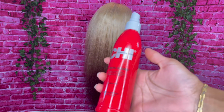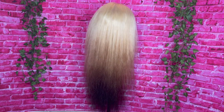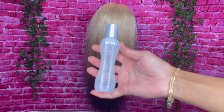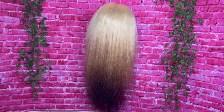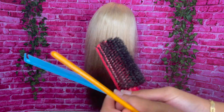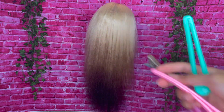So I'm just going to be straightening this hair with the Cheat Heat Protectant, which I love, and then my holy grail, which is the Biosilk. I have the small one and I'm almost out, but if you haven't tried Biosilk, definitely do so. Then I'm going to be using my combs and brush, just 2 in one brush, and I'm also going to be using a few hair clips.